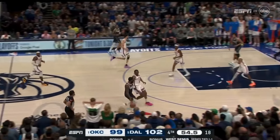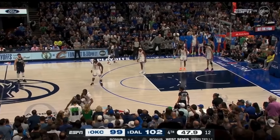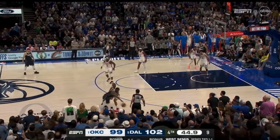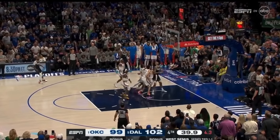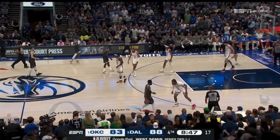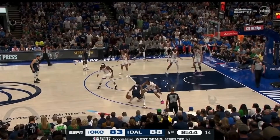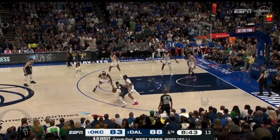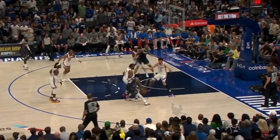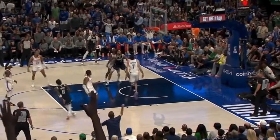And then what really ties all these skills together from Irving's ball handling, strength, and balance, is gonna be his patience. Irving never allows the defense to speed him up. He's always protecting the ball, scanning the floor, and using all his tools to get to his spots. You'll see him here isolating against Jalen Williams, and as Irving is sizing him up, notice how he stays relaxed with the ball. Kyrie first tries to attack towards the middle, but when Dort slides down to close off this drive, Irving's gonna simply spin back towards his right. And when he gets Jalen's hips squared up with the baseline, Irving's gonna spin back to his left and sink this tough fadeaway.